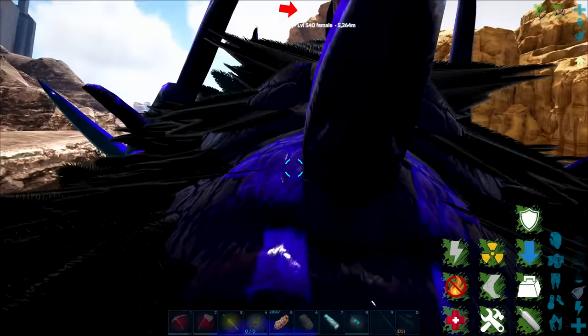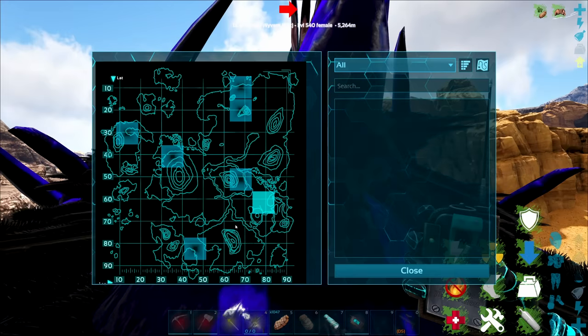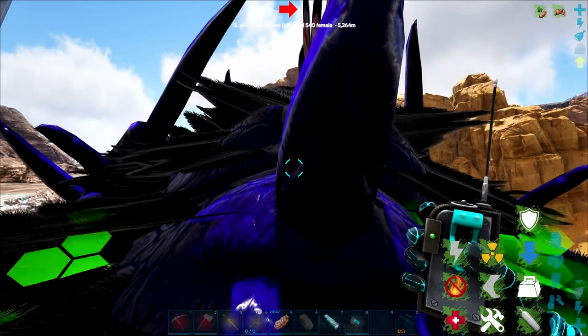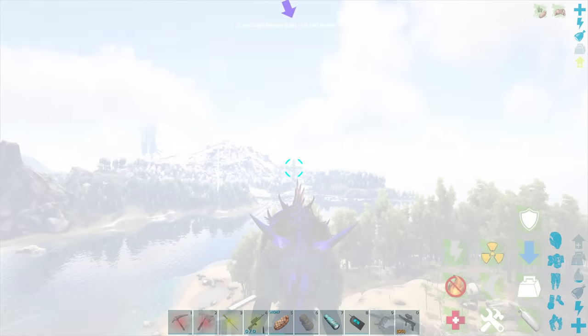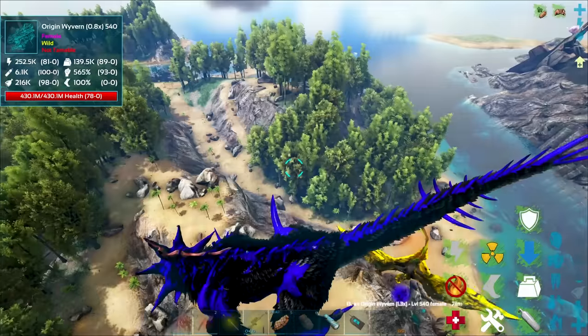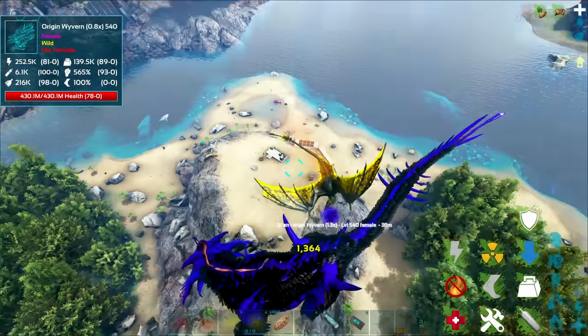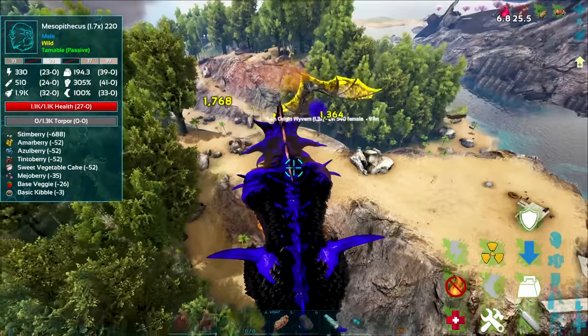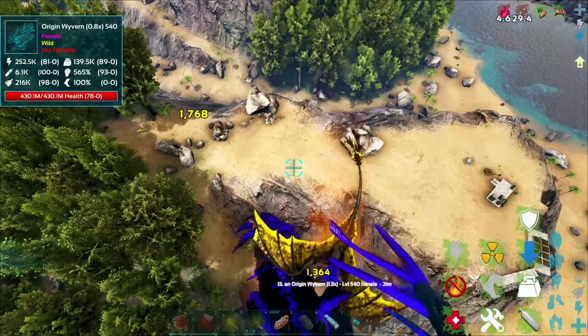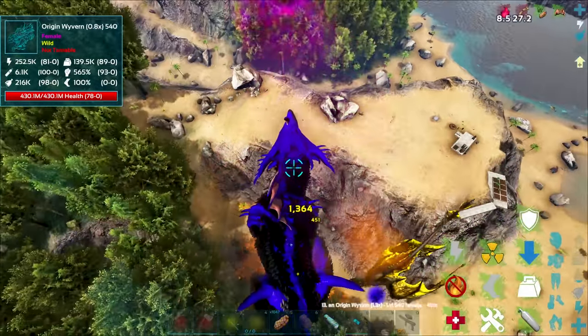Okay. An origin wyvern could be a fun old time. In fact, I've got a teleporter right next to the darn thing so we can teleport straight to it. Fantastic. So, why are you on my old base? What? Either way, mate, I apologize for what you are about to go through. It's not going to be fun. I'll tell you, it's really not going to be fun.